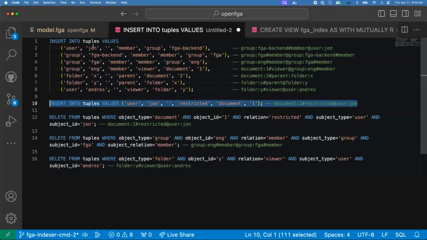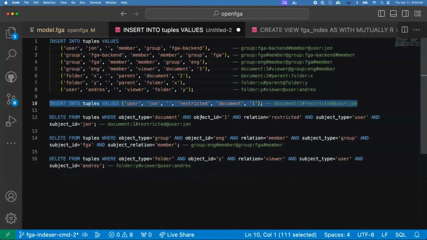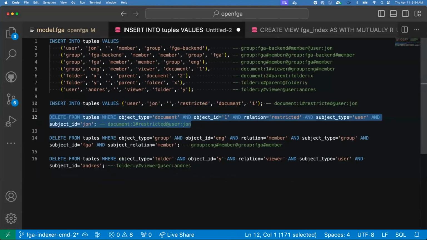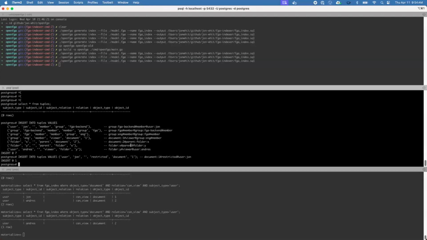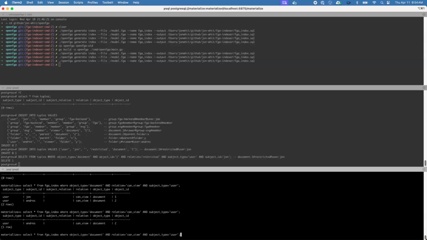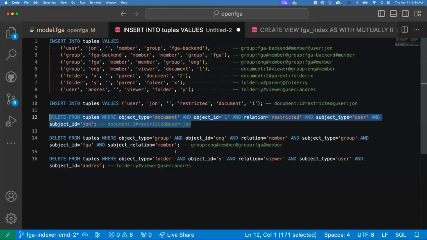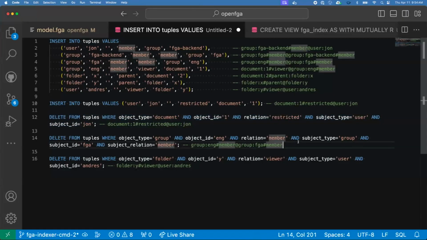The reason I demonstrated that is because it shows you that we're also supporting these more complex rules involving intersection and exclusion and those things. Let's go back to our tuples. We're going to delete that tuple that we just inserted, so that should reintroduce access for user John. We can go back down here and select again, and user John shows back up there. That's great. Now we're going to spice it up a little bit even more.